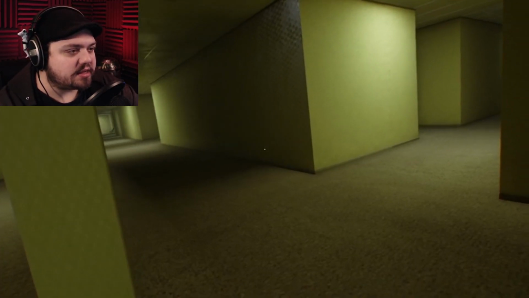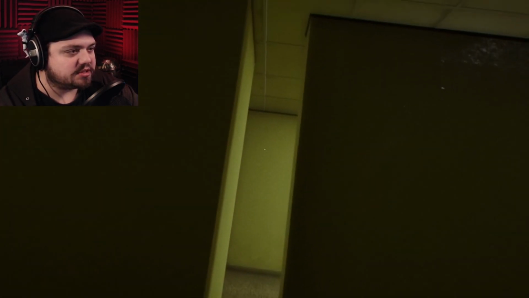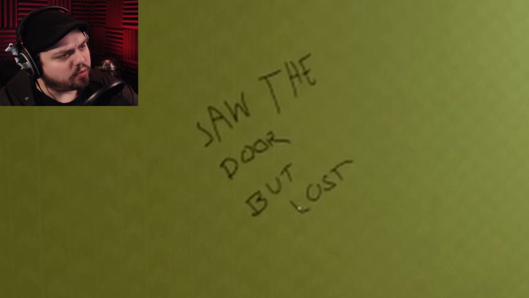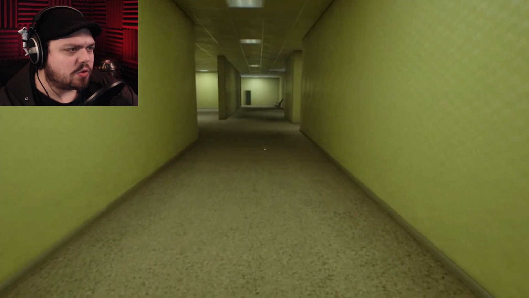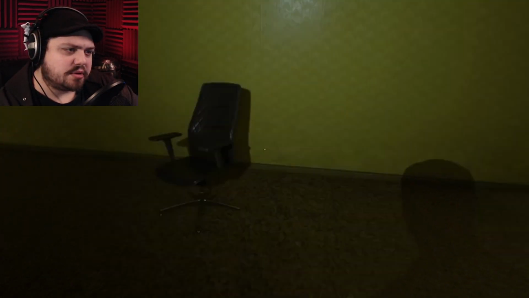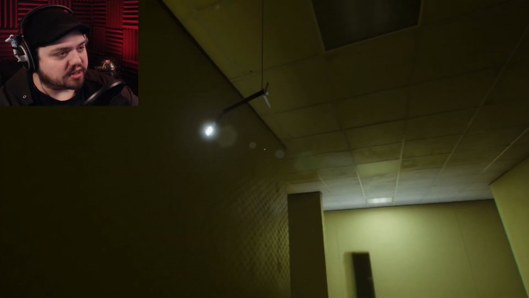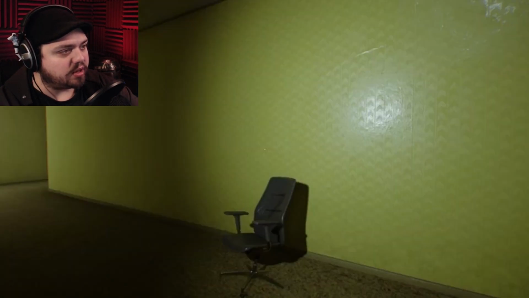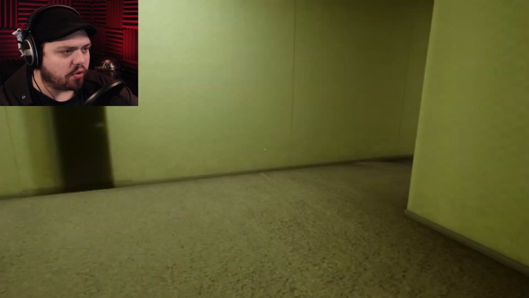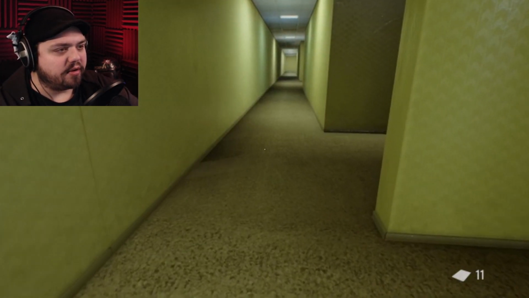Ooh, this is straight out of that spot from the video. Almost. Just a narrow opening to look through. Saw the door, but lost. Oh, this is very strange. Is that a 7 in the chair? That's a 7. Very strange. Just light hanging in this chair, no clipping. And we got this weird shadow door. What in the world? That's freaking weird.